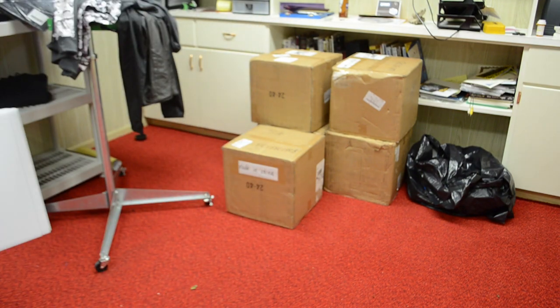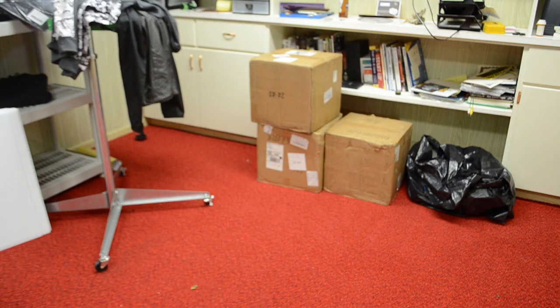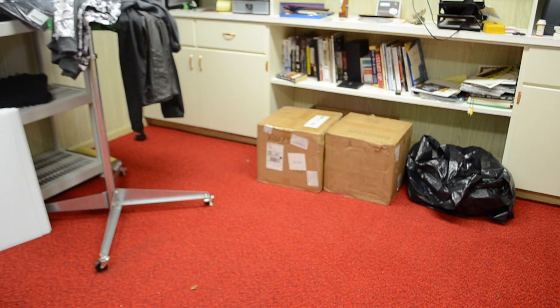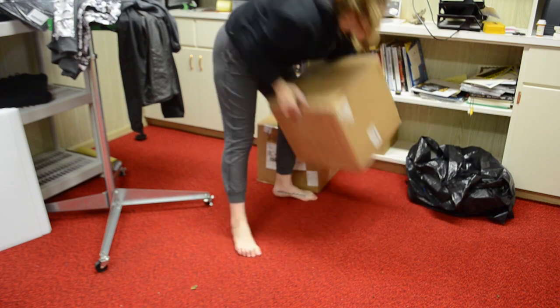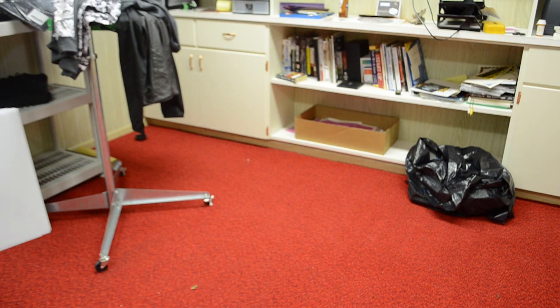Now, these square boxes right here, they are filled with my dad's markers that he sells on Amazon. And he has so many of them. There are a lot of them in that other corner that I was working in as well. So I will be stacking those on the other side of the room.